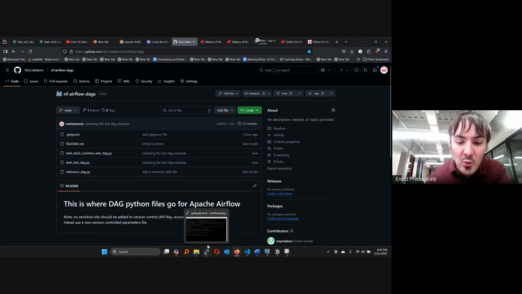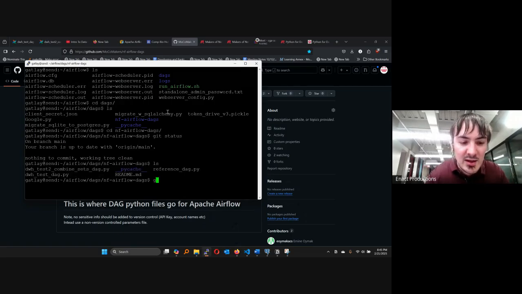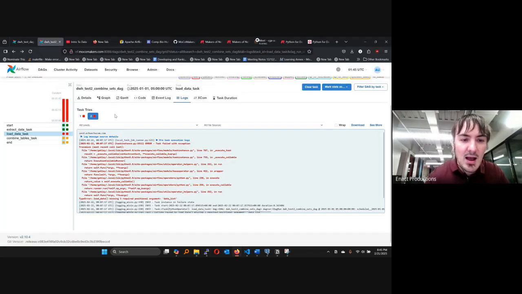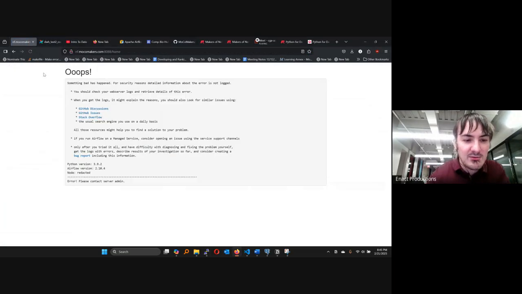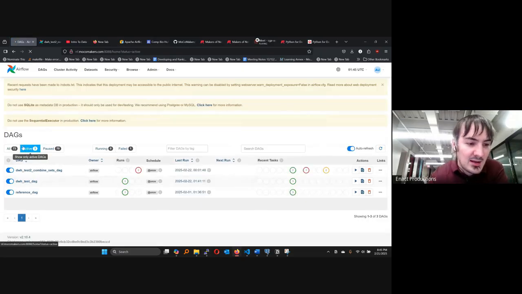Okay, so you can set up automated deployment to your server. I'm keeping it dirt simple. I'm just going to do a git pull, pull the code down myself manually. There's my changes. So at this time, what you would want to do is go to your DAGs. If you added a new one, you'd want to go ahead and refresh. There's this refresh button here. It will look for your things. By default, it will not be active yet. It would be in your inactive. But we previously set this as active.